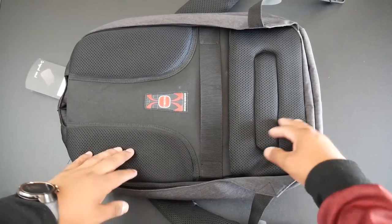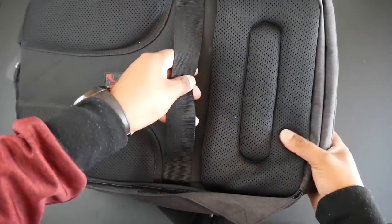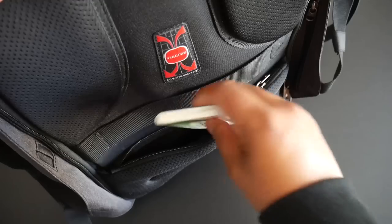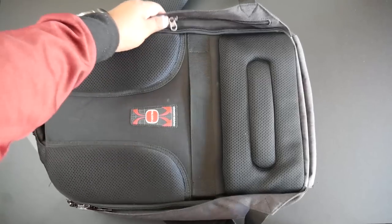The back of the backpack has cushion made from breathable material so your back won't get as sweaty on long trips. It sits comfortably and also has a strap for sliding onto a luggage roller. There is a hidden pocket behind the lower back padding — you can put in some keys, cards, a passport, or something like that.